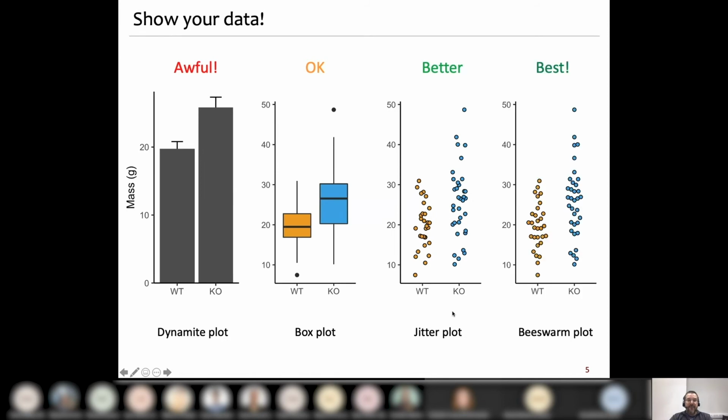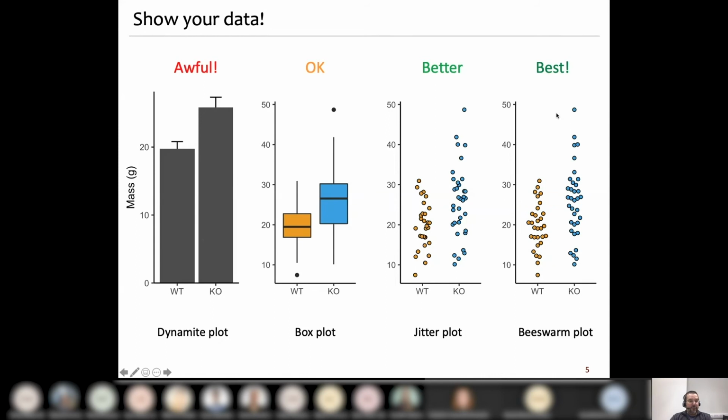There are better ways of doing this. This is called a beeswarm plot. It's essentially the same type of plot, but there is a clever algorithm behind it to scatter data in a way that the data points do not overlap in the plot. And this plot shows all your data. It shows distribution of data. There are more data points here, fewer up and there. So the first thing you notice when you look at this is the distribution of data, how they are distributed, and you can compare the two sets immediately.